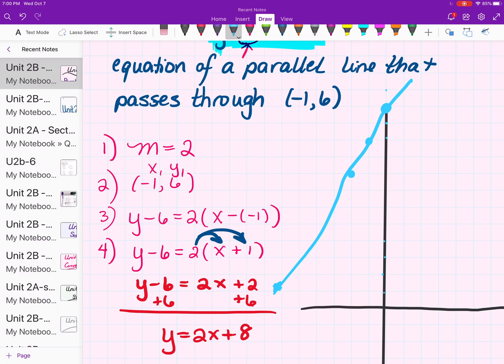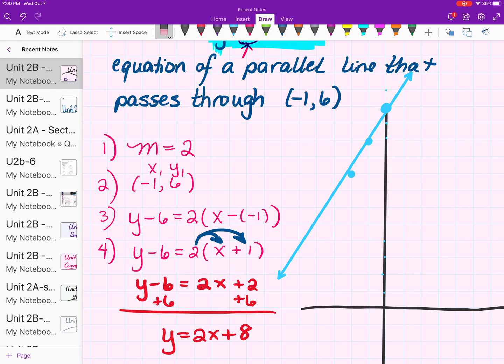Oh, wow, that's just awful. That's not even the beginning of a straight line. Let's try again and see if I can do it correctly. Okay. All right, that's pretty good. I'm going to stop there.